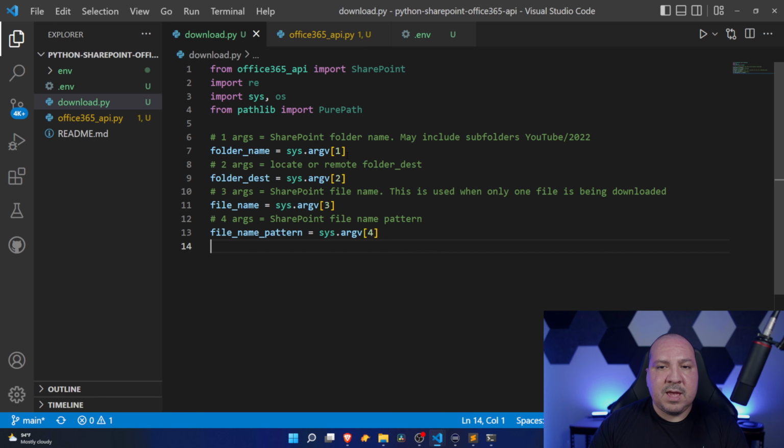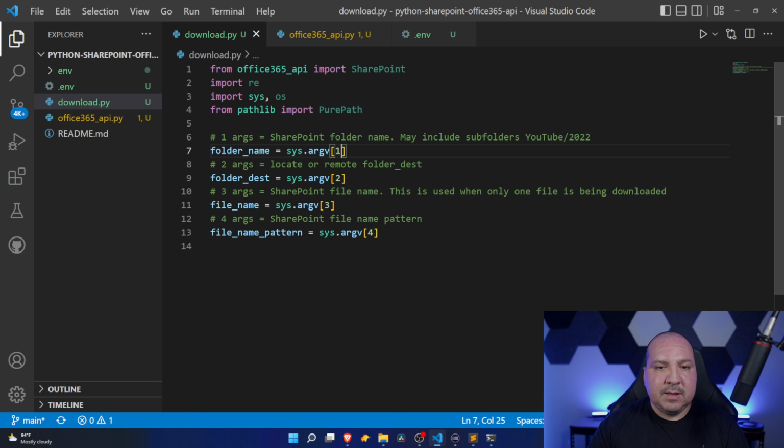In this case, we have argument 1, it's file name, argument 2. Keep in mind, in Python, the starting index is 0. You can tell I'm specifying 1. For those of you who are not aware, the file name is index 0 by default. So that's why we don't ever use 0. You have to use the next one, which in this case will be 1, 2, 3, and 4.